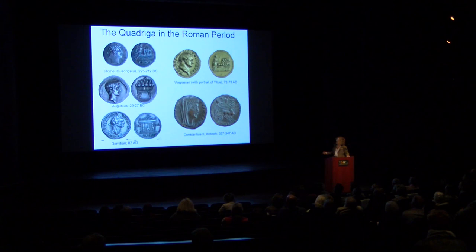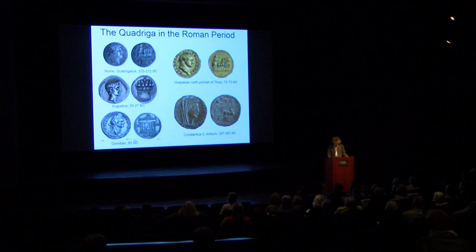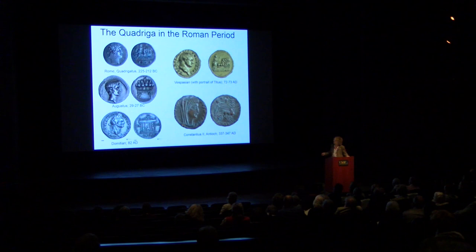And the interesting thing here is that on coins, horses and quadrigas are all incorporated as actually depicting a building. So what we have here is triumphal arches, which traditionally we know had such a horse quadriga, a style which of course in Europe in the 18th and 19th century became extremely popular in many of the big European cities. But we have them here on coins themselves, so you have the building itself and here an actual temple, and this here is the quadriga, so very fine small designs.